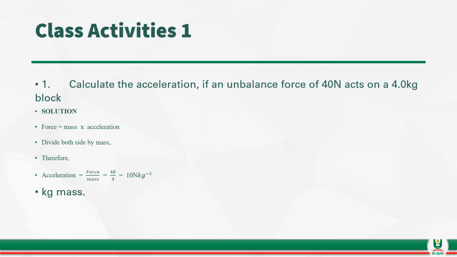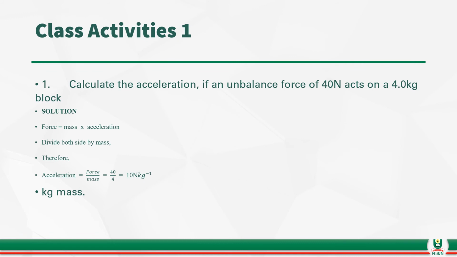Remember that force is equal to mass times acceleration. The question is asking for acceleration. So all you just need to do is to make acceleration the subject of the formula. From this formula, force is equal to mass times acceleration. Divide the two sides of the equation by mass. Force all over mass, mass times acceleration all over mass. So mass and mass will cancel each other. You are left with acceleration. So acceleration will now be force all over mass.